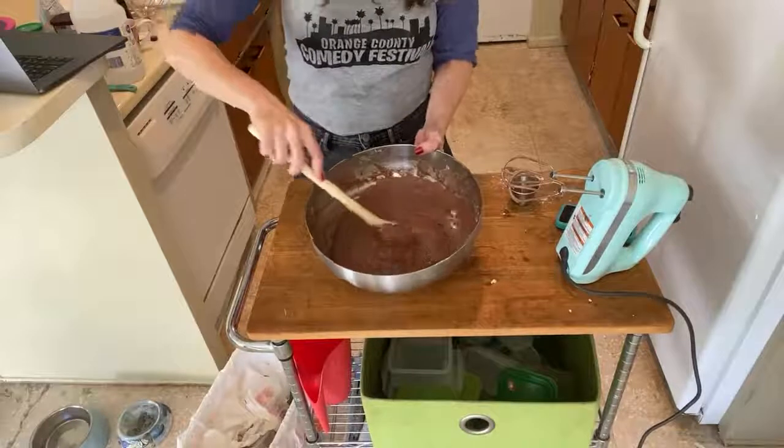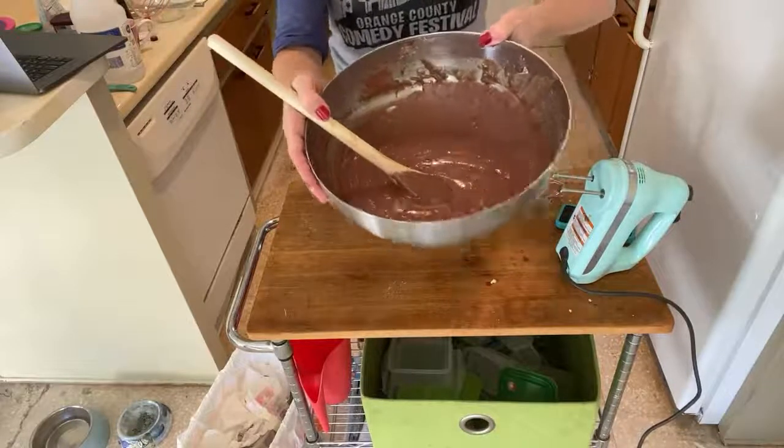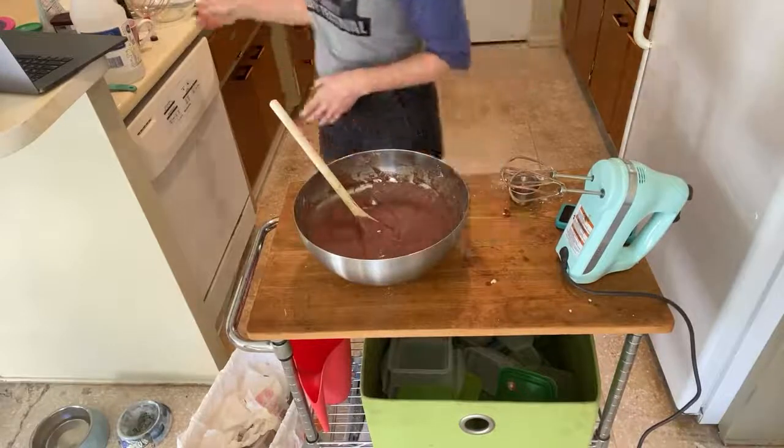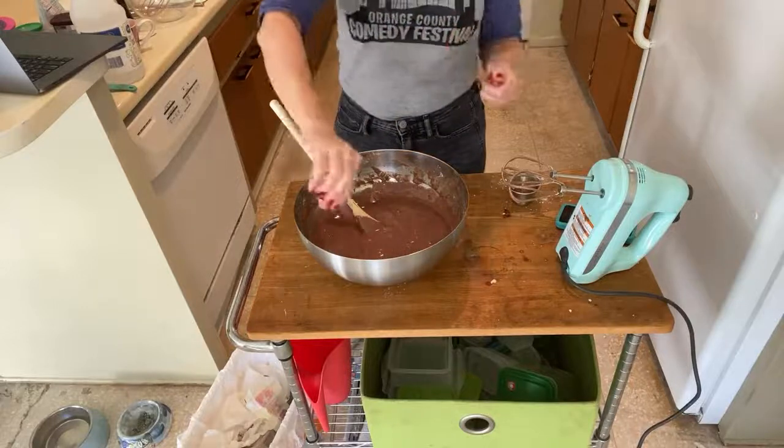And it's looking really beautiful, but I don't know, you guys, to me that looks a little pink. I feel like it needs to look more red, so I'm gonna add more food coloring. I'm gonna put 10 drops more.